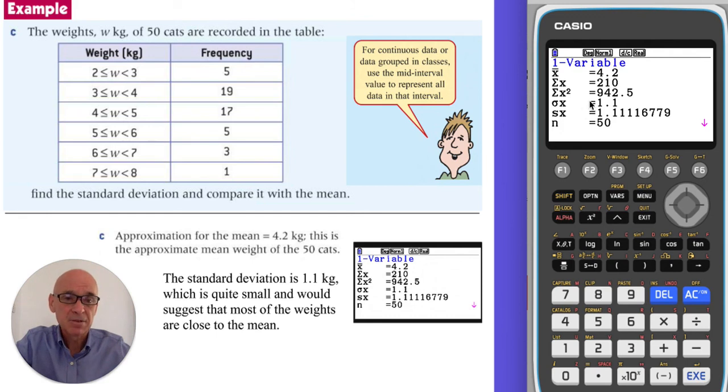So my estimate of the mean, I can see now my approximation for the mean is 4.2 kilograms. That's the average weight of the 50 cats, and the standard deviation of that is 1.1 kilograms, which again is pretty small, suggesting that most of the weights of the cats are close to the average weight, to the mean weight.